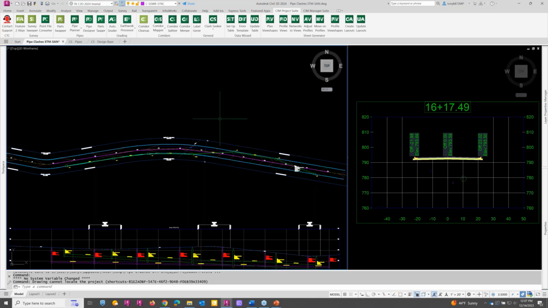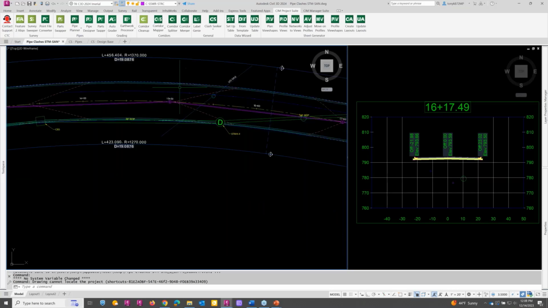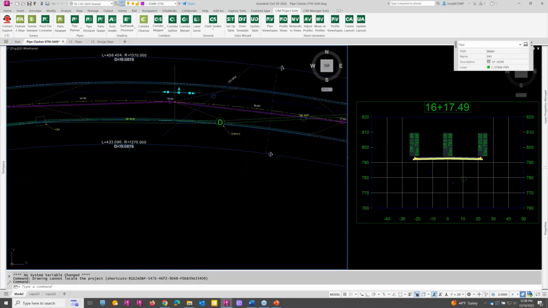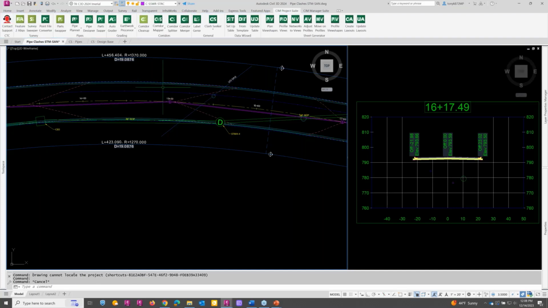Okay, so right here we have a very simple layout for this demonstration purpose. We have a sanitary and a storm down here. We have these networks in here. We have the way we would do it with gravity, turn water into a gravity network. And now with the advances of pressure pipe networks, we have built support into Civil 3D for that.